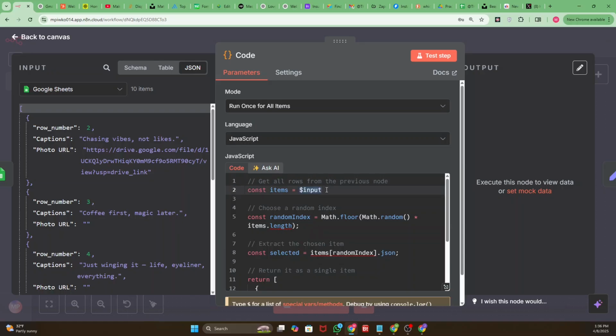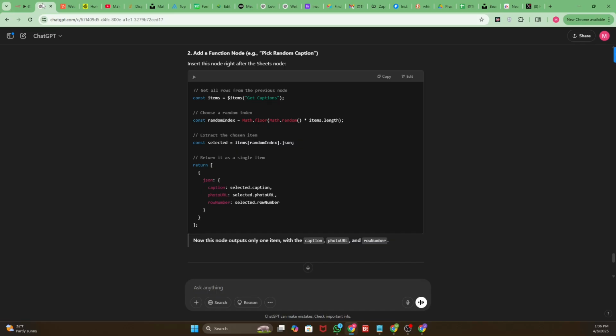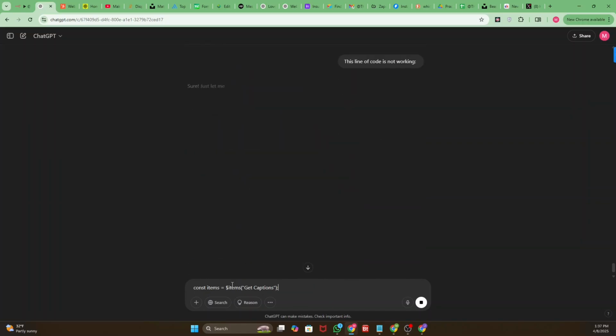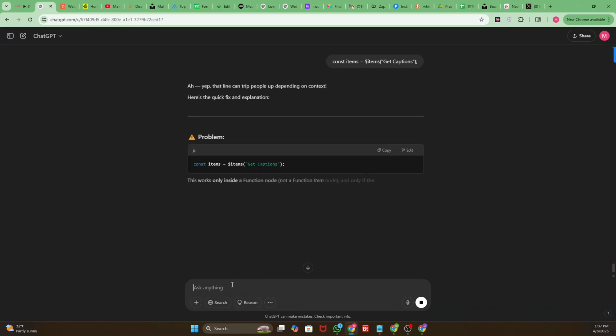Get all rows from the previous node. All right, let's go back to ChatGPT since it doesn't like that. We'll just say this line of code is not working. Have to paste it. There we go.